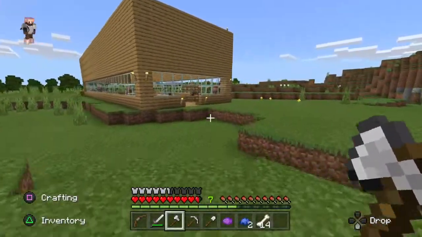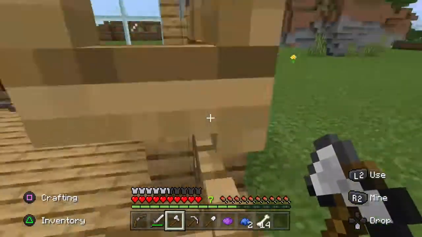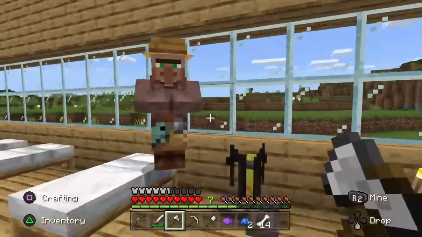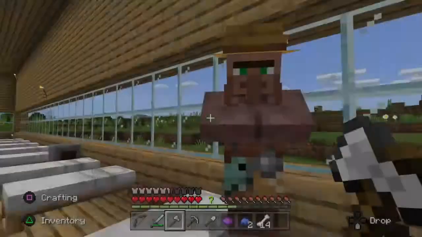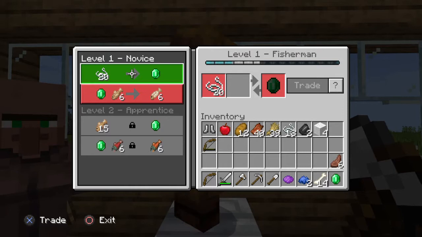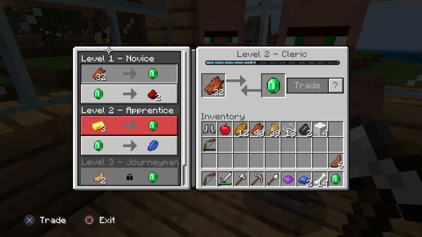Let's go trade with the villagers. Let's see what they have. Hi guys. Oh, what do you have? I think you need some money to string. Yep, this fisherman wants string. You wanted rotten flesh. I finally have enough.